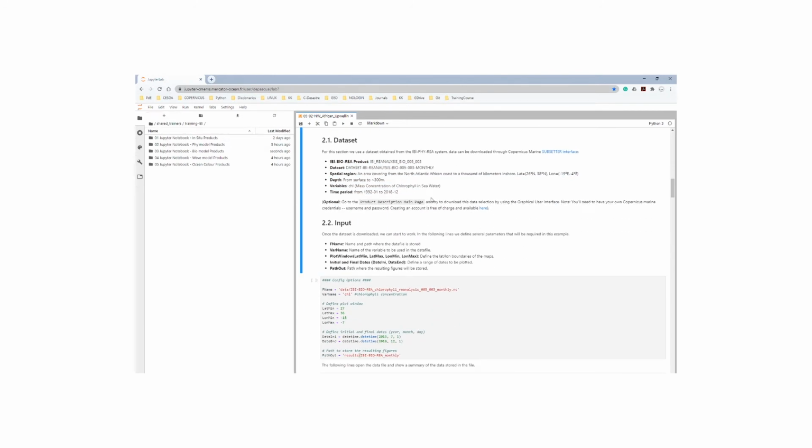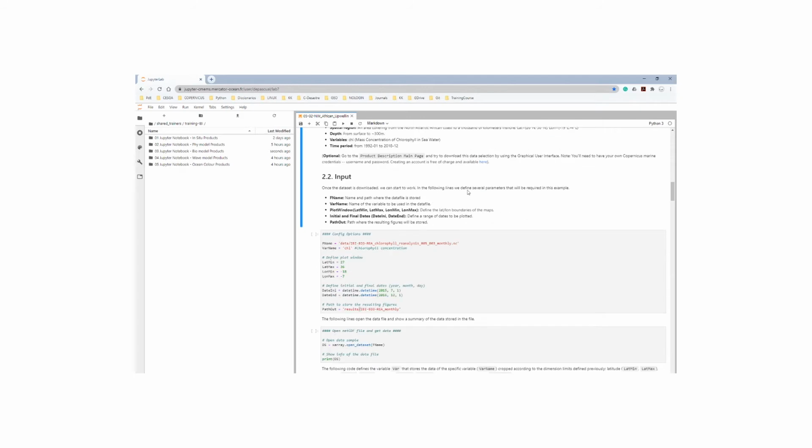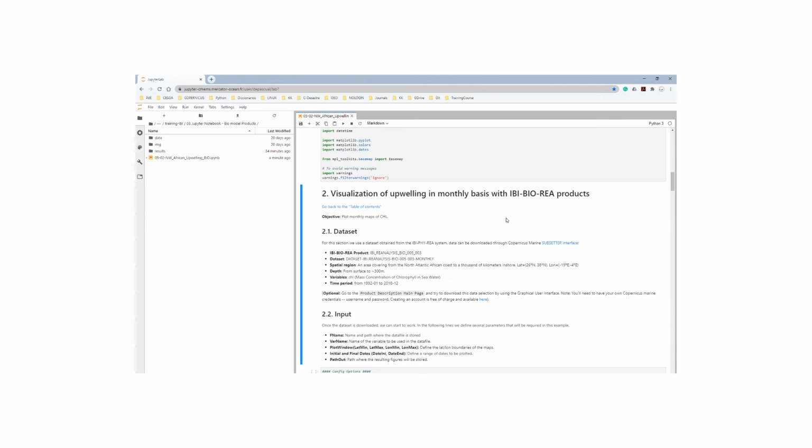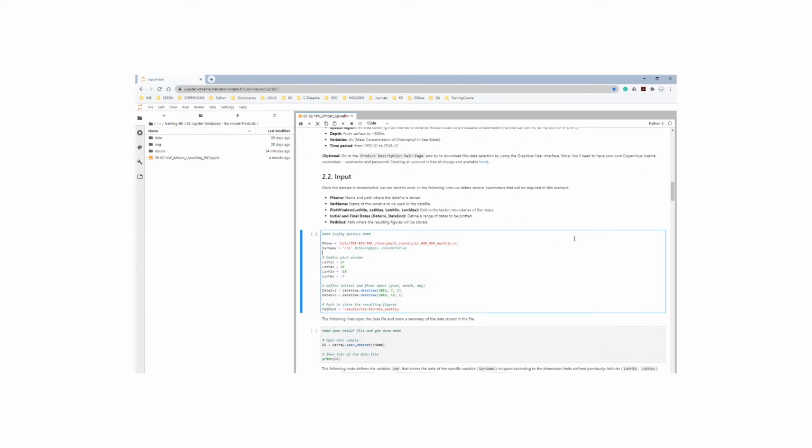Well, we jump into the next section, which is the definition of the input data. Here we have the first cell for this program. In this cell, we specify some parameters that are going to be requested for the program we are going to write.